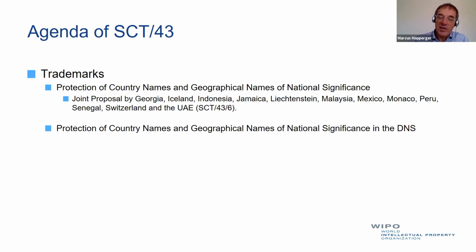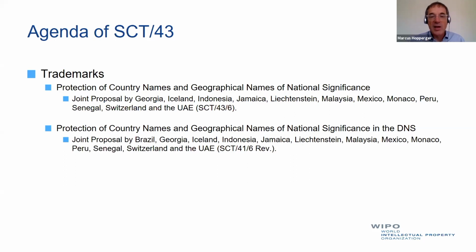And this is work that interfaces very tightly with work going on within ICANN and the Government Advisory Committee of ICANN. Again, a certain number of countries, here they are, have proposed that WIPO should issue a recommendation to ICANN: that the delegation of certain country names as generic top-level domains should be prevented. This is work in progress. There are different views on that proposal. It's not unanimously supported, and again was supposed to be discussed at the SCT's last session.